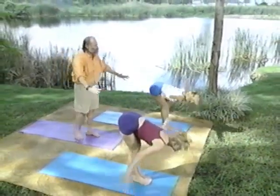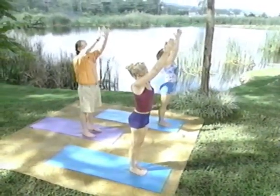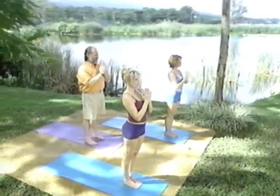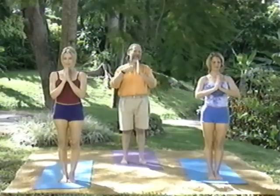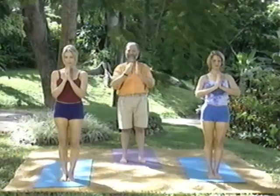Inhale, seeing your thumbs in your vision, come all the way around, palms to touch. Exhale, take your hands down and into prayer posture. Very good. Now we'll add in the next one, flying lunge, to give a little bit more heat.